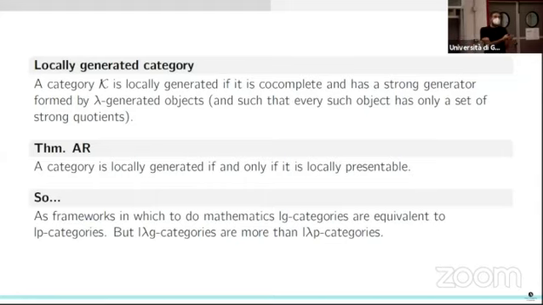So a locally lambda generated category is going to be locally mu presentable, but I have to change mu. In particular, it's true that finite dimensional Banach spaces are Aleph1 presentable, but then I should say that their cardinality is in some sense Aleph1, and I don't like it. So if you like it, you are fine. But for me, it's not okay.